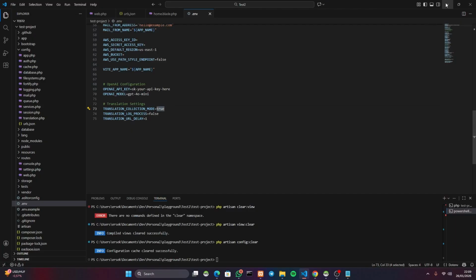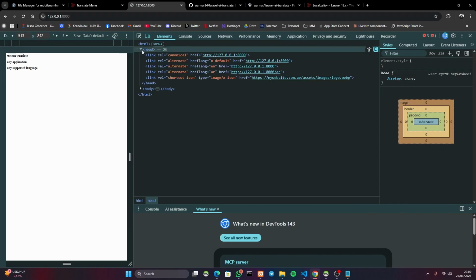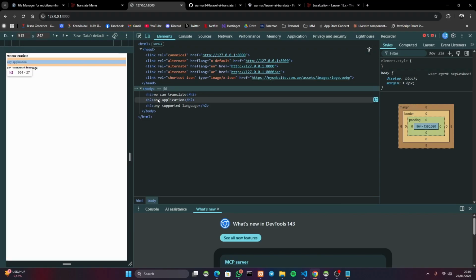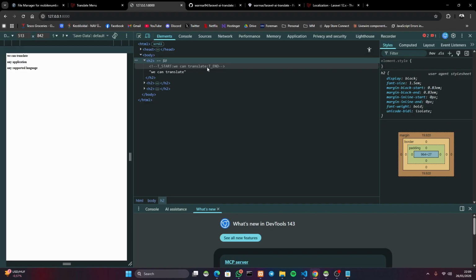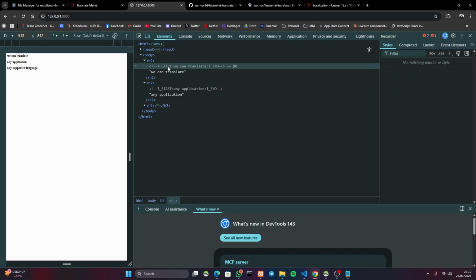And now the collection mode is true. And how can we test it? If we open this without refresh, in the body, you're going to see that these are H2 tags below each other. There's nothing too crazy about this. But if I refresh now, now that I cleared it, these have actual HTML comments. These are not related to SEO. Google is not going to hate it for that, but these are helpful for us so I can extract the strings from the pages, because the T start and T end is good. This is what's going to be extracted, which is the middle part.